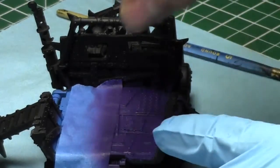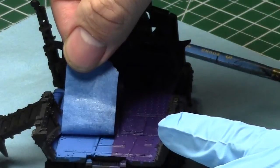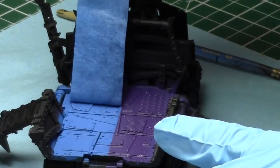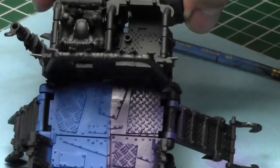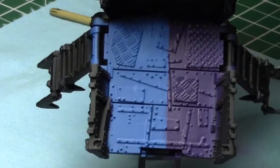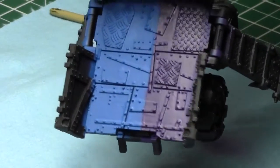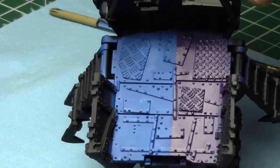We've given it a little time to settle, so we're going to very slowly peel back the tape. Look at that — a completely straight line. We've given it some time to set — nice, smooth line. No paint removed, because we gave it tons of time to set. This paint is okay because we gave it that time. Now we have a perfectly beautiful blue and purple truck — who doesn't want that? Good stuff.